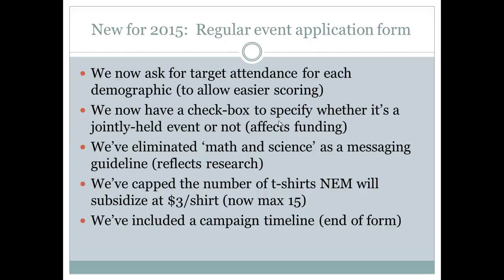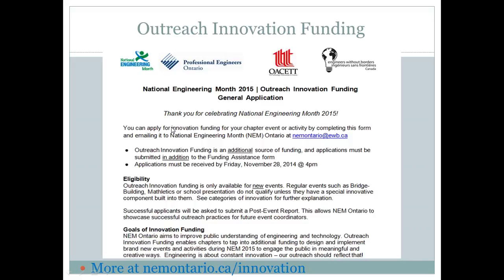And if you want more than that, we can make an arrangement that you can pay for them, but you'll still get them. You'll just need to include them in your side of the budget. So hopefully that makes sense and everyone understands the reasoning behind that. We've also included a campaign timeline, which I will show you at the end. We just thought that those were good reminders so everyone knows what's going on throughout the campaign.